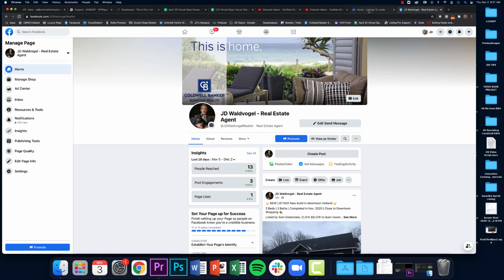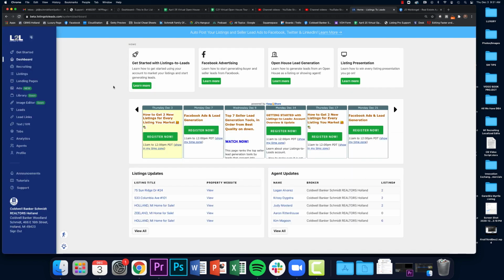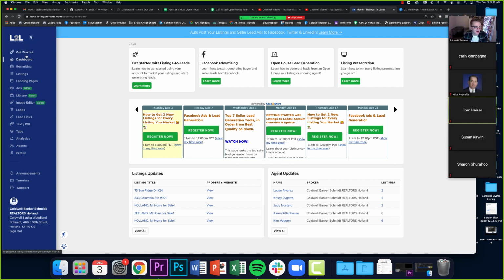So the first thing, as always, guys, and this is going to apply to our office pages that we're looking at here, but the exact same stuff applies to any agent watching this who is setting this up for their agent account. The first thing you want to do is log into Listings2Leads. Once again, a few months ago, they changed their layout a little bit, so everything is on the left over here. You can see the profile tab down here. They've got the calendar right here in the middle, like I was just referencing. So this is where we're going to work off of.